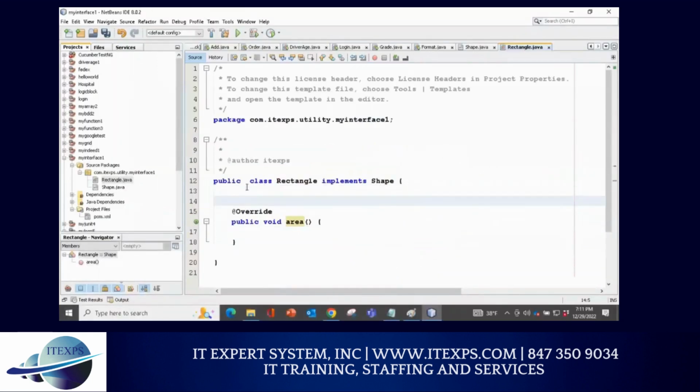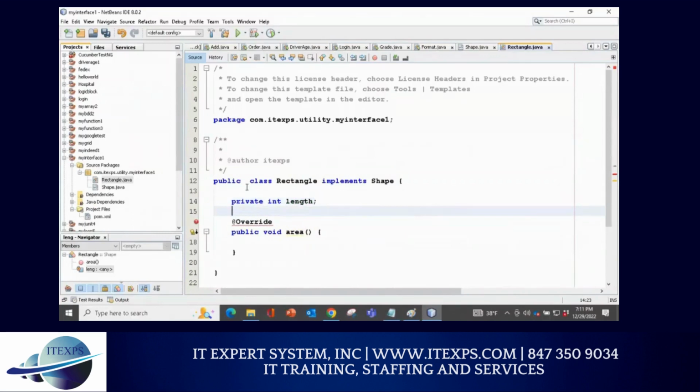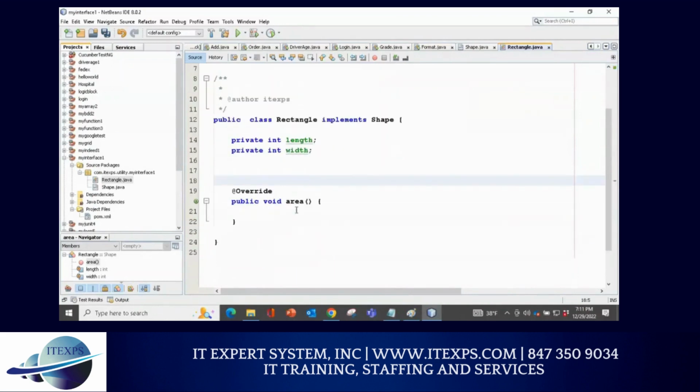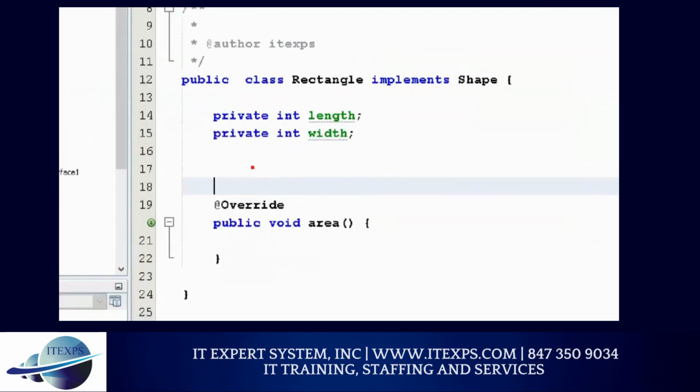So let's write down private int length, and private int width. Right? Remember, the reason we are saying private is that no one should be able to access it from outside, right? Remember, it's length, L-E-N-G-T-H. It's not 1, it's L, length, and width. Whenever you do that, you have to use, remember, setter, getter, right? Constructor, and we talked about custom constructor last week. Many of you remember that. And then we talked about toString. I'm going to do all three things. We talked about four things, right? Setter and getter, custom constructor, and toString, right?